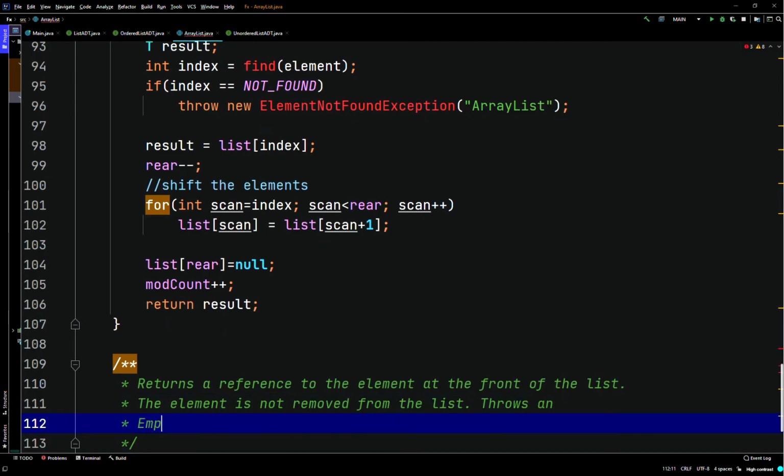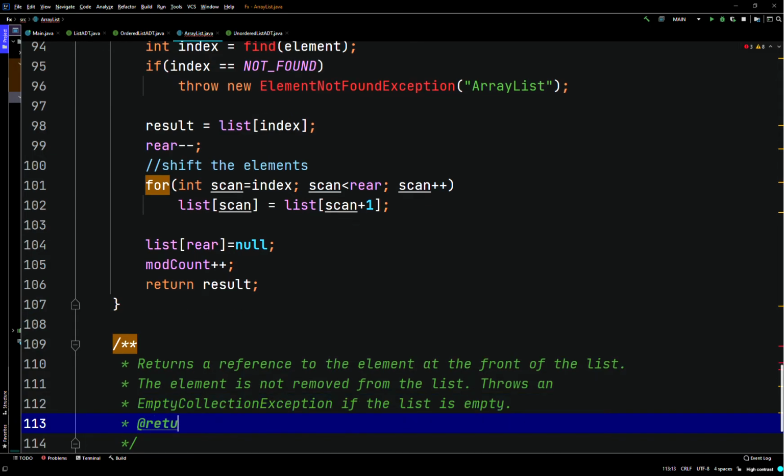Throws an EmptyCollectionException. Okay, that throws an EmptyCollectionException if the list is empty. @return a reference to the front of the list, or the reference to the first element in the list.